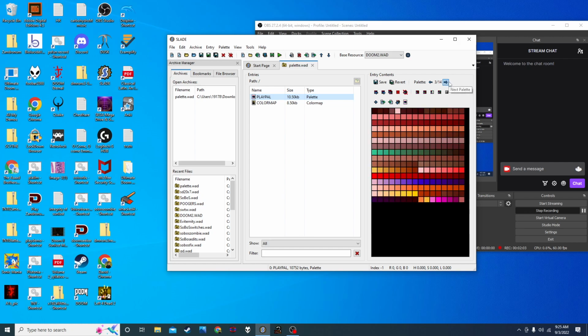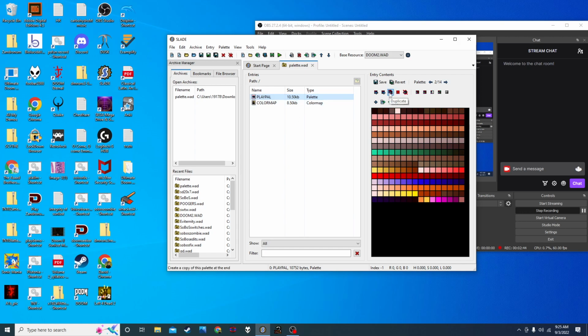Now the berserk palette: when you grab it, it goes to palette 4, and then later on it fades to palette 3. So palette 2 is never used. I wouldn't mess with this too much, because you've got to remember that you're going to get hit, and personally, I like the indication of the red screen to let you know that, hey, you got hit. Start watching out. But you could take palette number 2 and give that to 3 and 4, and then you'll have at least a little bit of an indication that you have berserk.